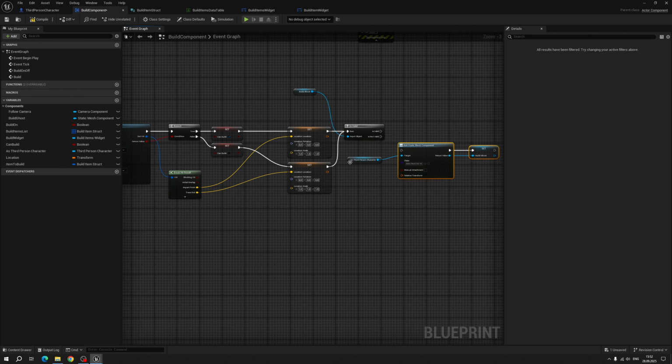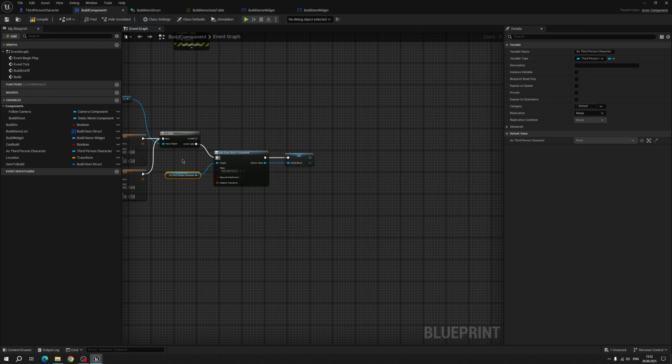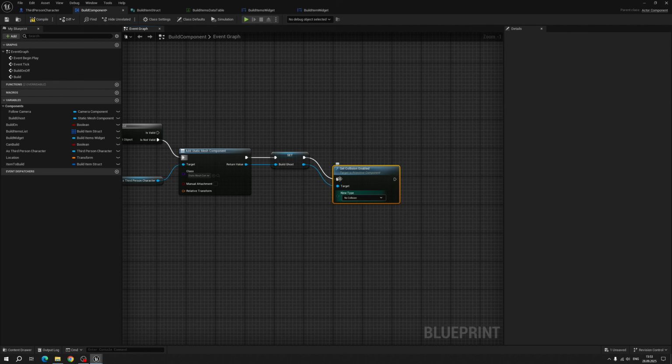But if it is not valid, we will create it, and then we have to set its collision. Set collision enabled to no collision, so as not to interact with anything on the map.